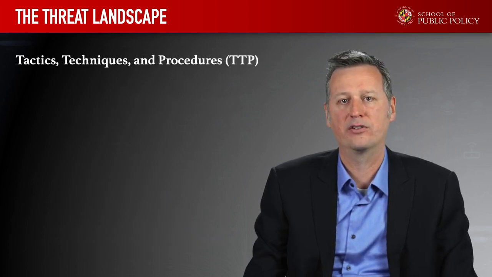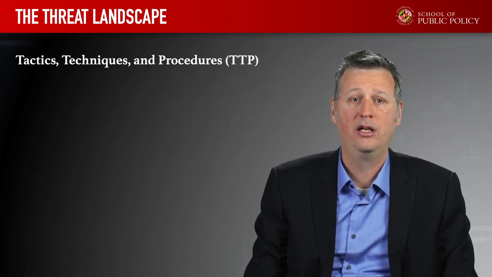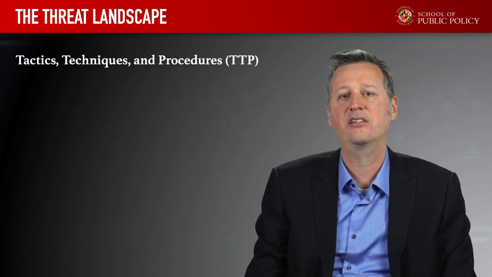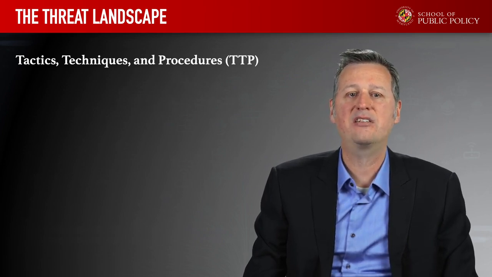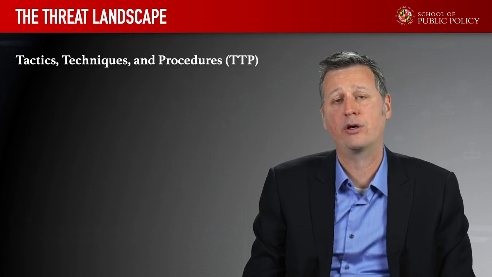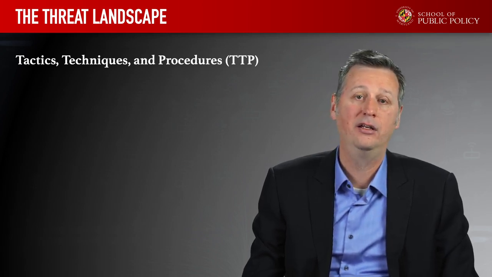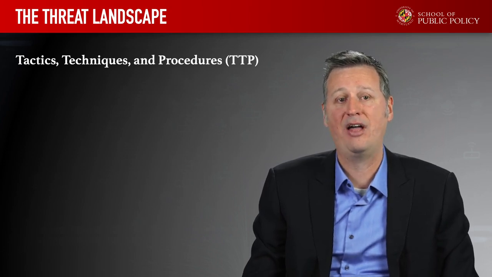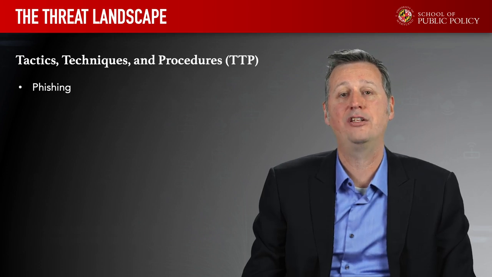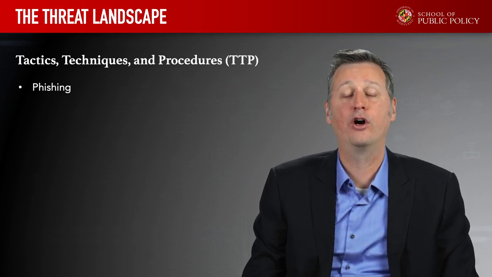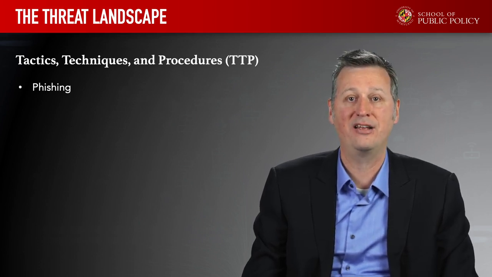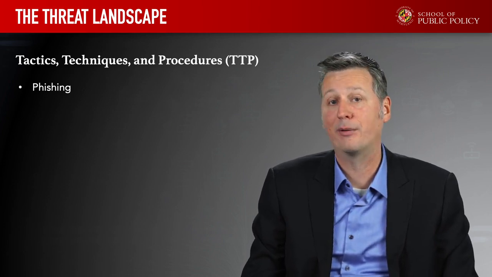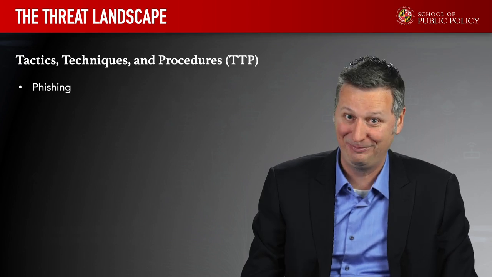So in addition to the hackers and the effects that they want to engineer, the threat landscape also includes the tactics, techniques, and procedures, what we call TTPs. And these tactics can include a variety of different terms that maybe you've actually heard when you've read a news article about a cyber event. They include things like phishing, where I'm sending you that illicit email with the hope that you click on a link. And when you click on that link, that allows me as the hacker maybe to engage in some sort of nefarious activity. So that email that you get from the Nigerian prince isn't really from a Nigerian prince.